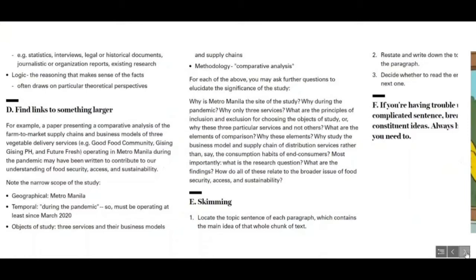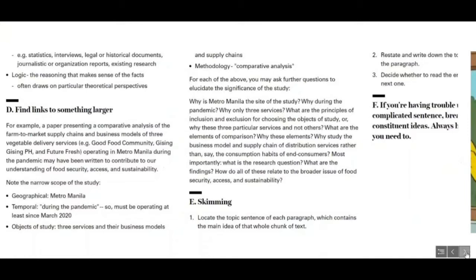collection. That also means that you will just be reading the most relevant resources to your study based on your temporal and geographical limits. So you're also guarding yourself against drowning in resources kasi you're just saying, okay, ito lang yung scope ng study ko, ito lang yung aaralin ko, and not anything beyond this. So one way of narrowing the scope of your study again is doing a geographical limit, implementing a temporal limit, and also identifying the objects of your study.